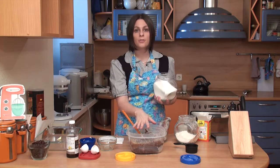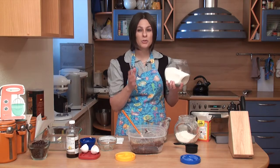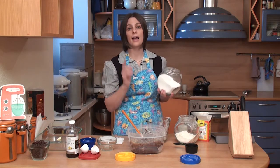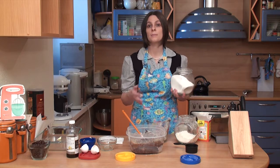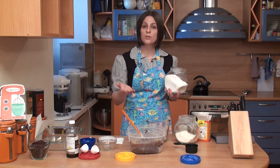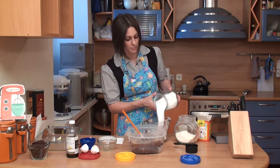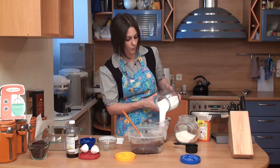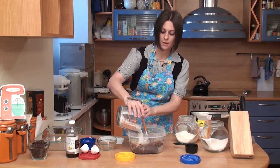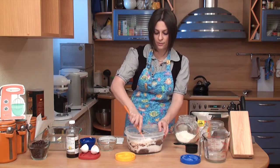Again, just as people differ with the amount of flour that they want, they're also going to differ with the amount of sugar. You can add anywhere between a cup and a half to even 2 cups of sugar. It completely depends on how sweet you want your brownies to be. If you like a really, really sweet brownie, add 2 cups. If you want a slightly bittersweet brownie, add a cup to a cup and a half. So I'm just going to sort of meet it in the middle here. I'm going to go about 1 3/4 cups of sugar. And, yeah, that's pretty good. So again, put it in here, and you're just going to keep stirring and stirring.